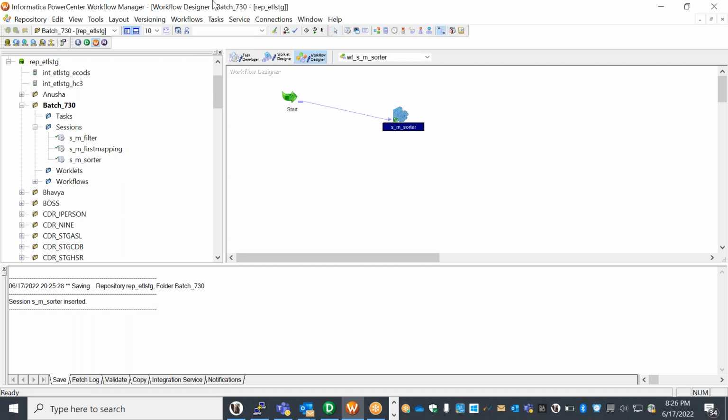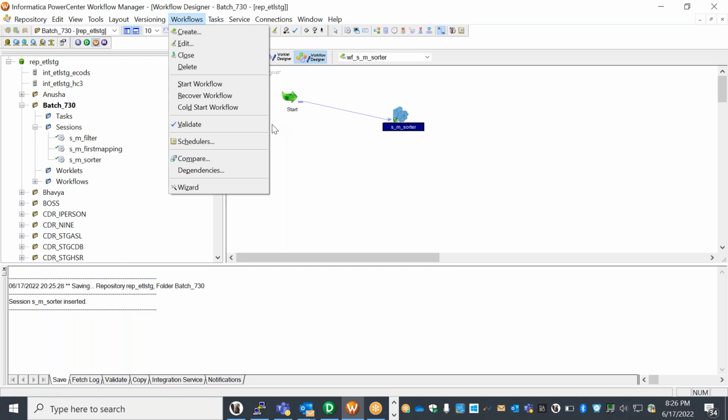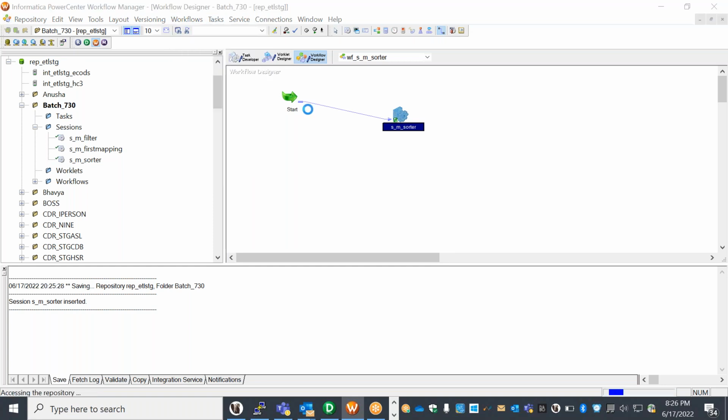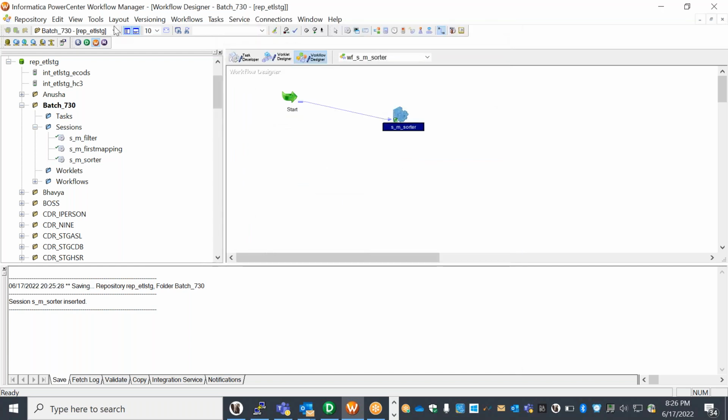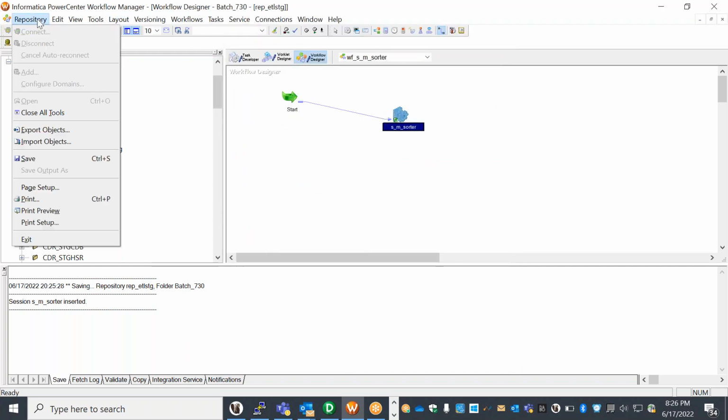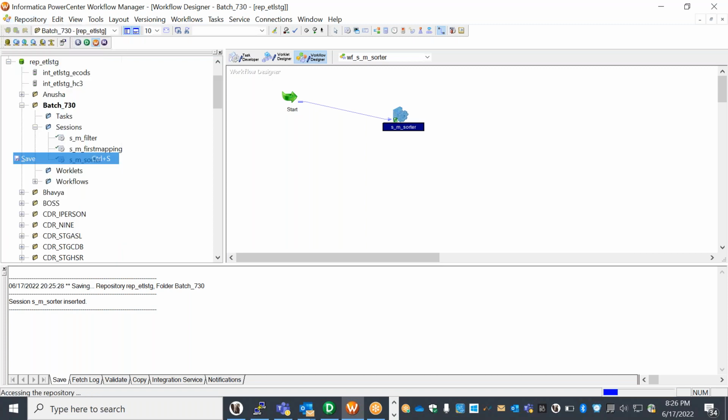If you have any default connection, you can give. Here, it will ask here. This is an integration service. So if you see anything here or click this one, if you see anything, you can give that one. Okay, this is my workflow.